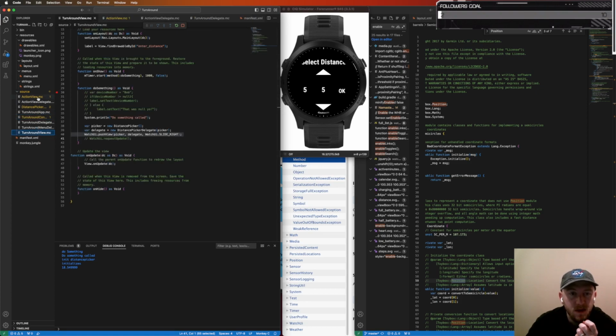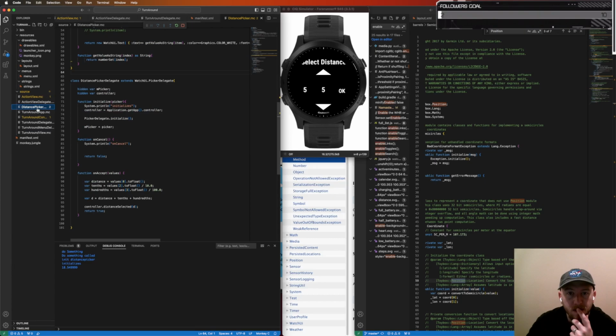Let's go to our distance picker, and in our distance picker delegate we have an on cancel and we have an on accepted, right? So here we tell the controller, like, oh hey, this is the distance selected. In this case it's 18.549. I don't know why it doesn't do perfect math.